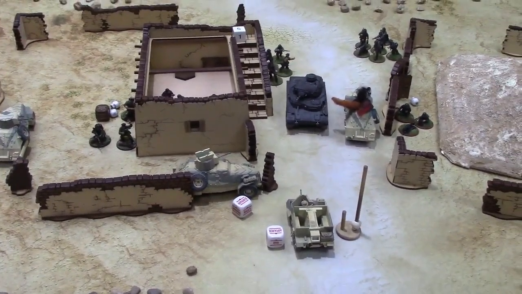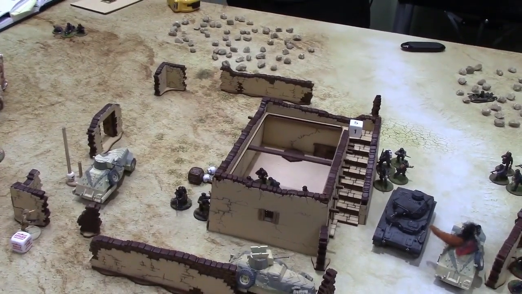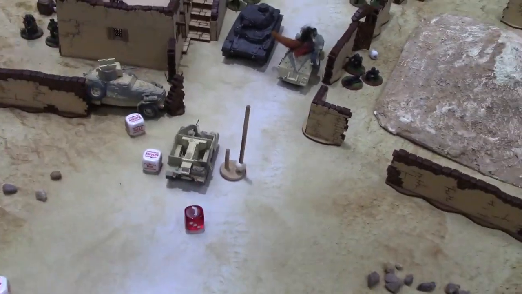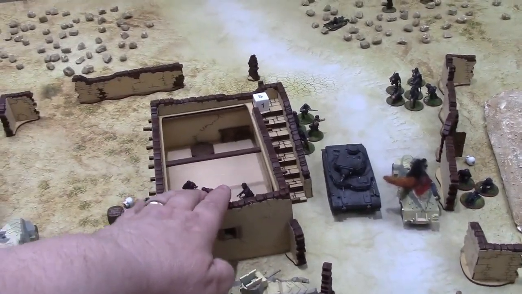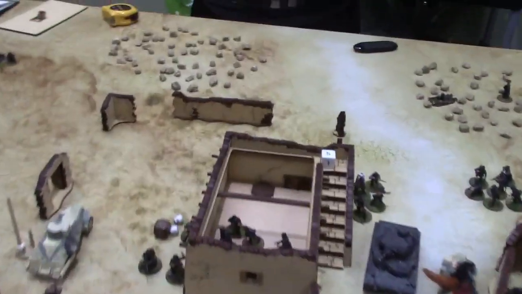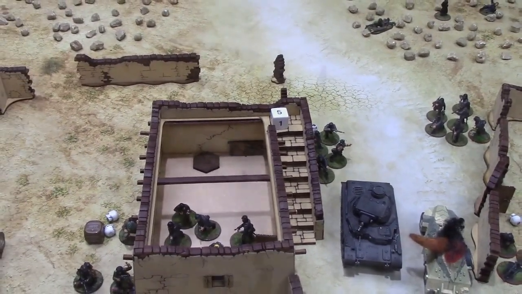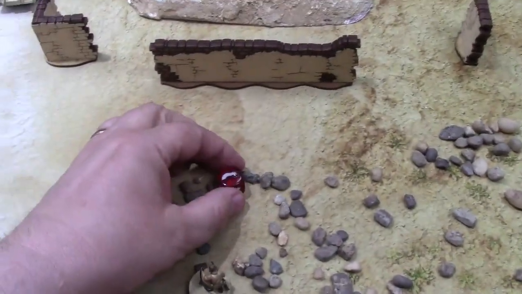Next order die, mine. Okay, let's see. Light mortar is going to try to fire on the building, hitting on a 5. It goes in. Okay, so now the way we play these, we have to determine, does it explode on the top on a 4, 5, or 6, or go into the bottom on a 1, 2, or 3? It goes in. So I believe it's D3 hits. So hitting D6 times. Come on, roll high. Ah, good. 6 hits in. There's 5 guys.